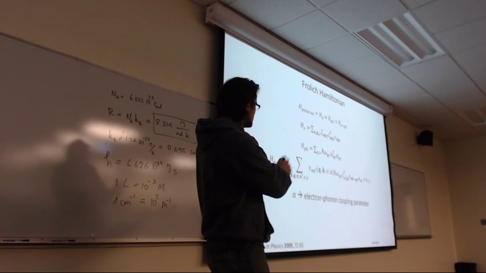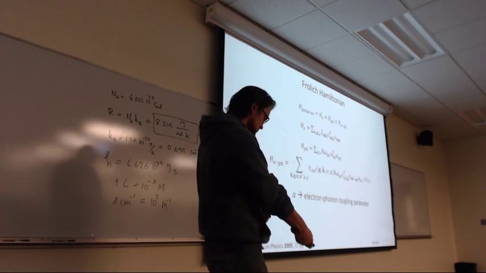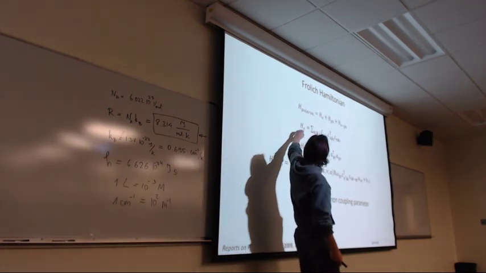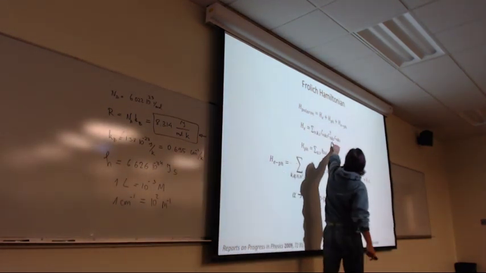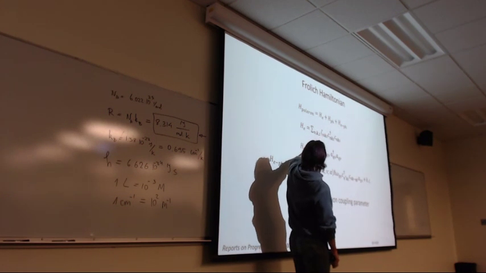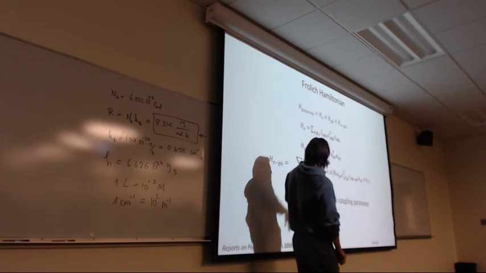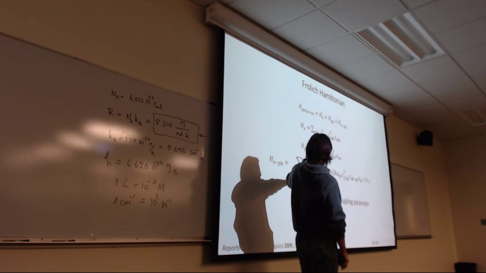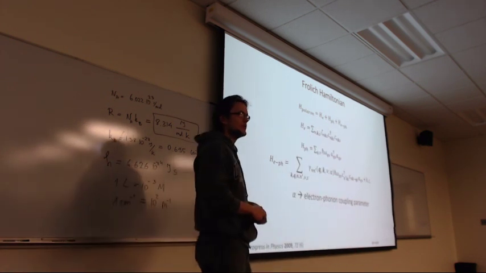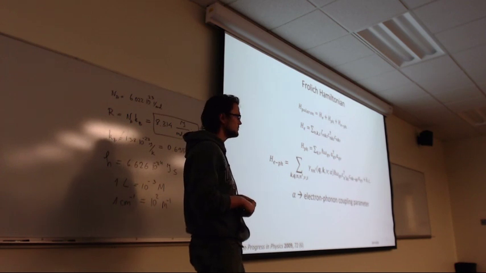And so this just represents, is this showing up? It's pretty dim. So this just gives you creation and annihilation operators, so it just gives you the electronic energies of your orbitals, the energies of your phonon modes, and then this is essentially a scattering of your electron and your phonon.